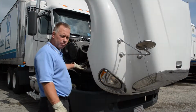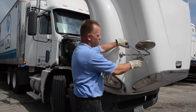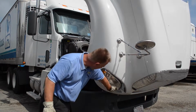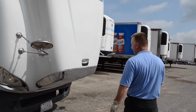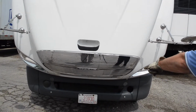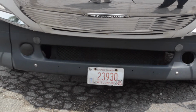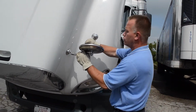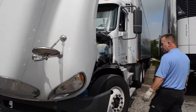Okay, now that we've got this side of the motor done, we're going to check the hood, the headlights, and the mirrors. You're looking for your mirror. You want to make sure that it's solidly mounted, it's not loose, and you want to make sure that your headlight is on, but as you come back around later, you're going to check that again. One thing to look at, we lose a lot of license plates. You want to make sure that your license plate is secure, it's not broken, or fallen off or missing. Same thing here with this mirror. You want to make sure that it's secure, your headlight is on.